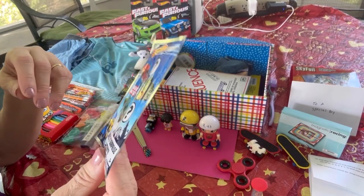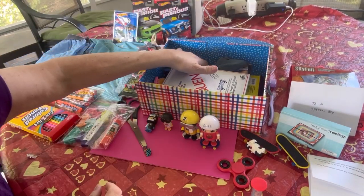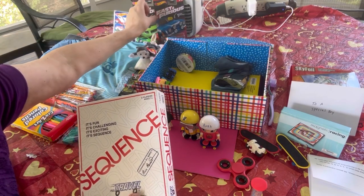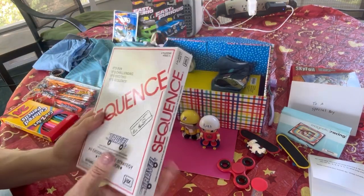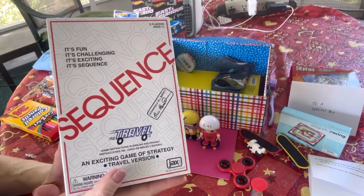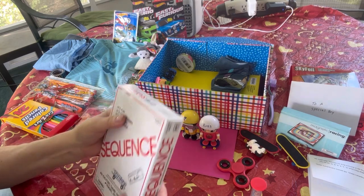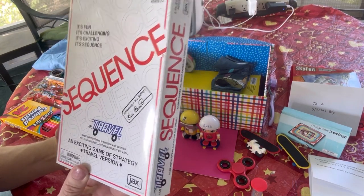But it says Build It surprise activity. Okay, I guess this is the wow, or one of the wows. I think the kite and this sequence game are the two wow items in this box. So this is the game. It's a sequence travel game.